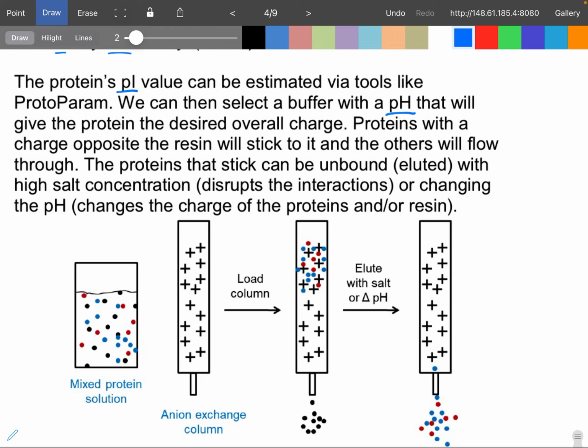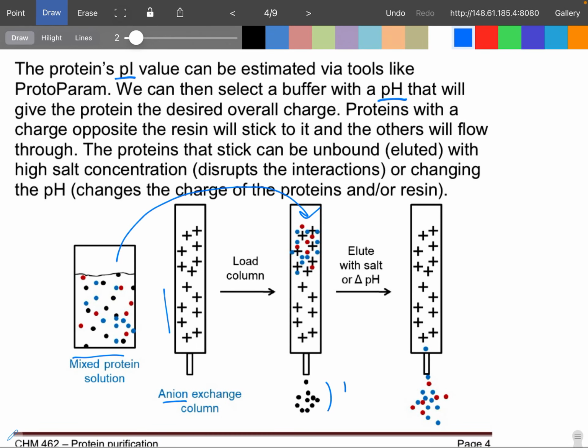So in this example, let's again look at, we have a mixed solution of proteins here, and we're going to use an anion exchange column. Notice we have all these positive charged beads in there, and so anions will stick to it. And so if we load the column with our mixed protein solution, we see these things that go right on through the column. They don't interact with that at all because these are probably positively charged, or they could be neutral. They could have a charge of 0 and they're not really going to interact with that. So of course positive charges are going to fly on through because those are cations, and this is anion exchange. And so if we want these proteins, whatever these happen to be, these black ones, then we're good. We have purified that away.